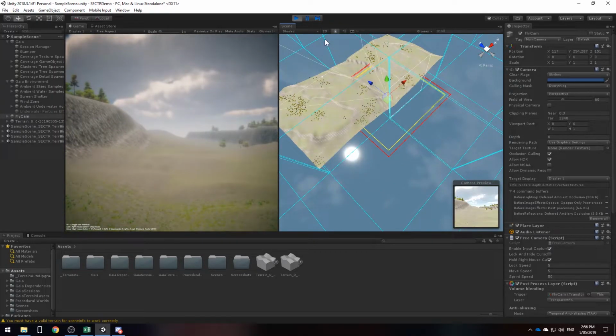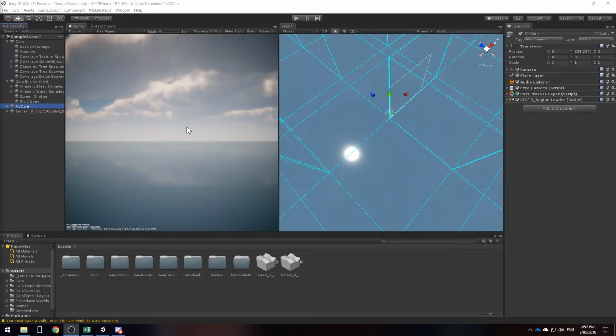There are other ways that we can improve performance as well. Another way we can improve performance is only by rendering the tiles we are looking at. This can be done by adding a special component to the fly camera. This component is called the Sector Culling Camera. Make sure that the Culling editor is selected.